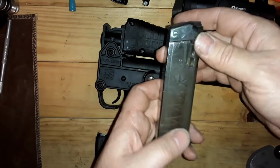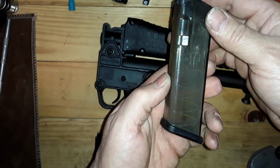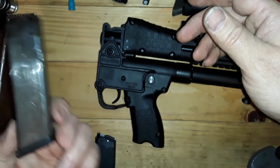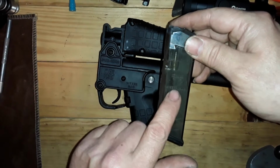Hey, so far the ETS magazine's working real well. No jams, no failures. Pretty good. I've had them loaded for a while. They ran fine the last time I shot them. The only malfunction I've had is due to the ammo.